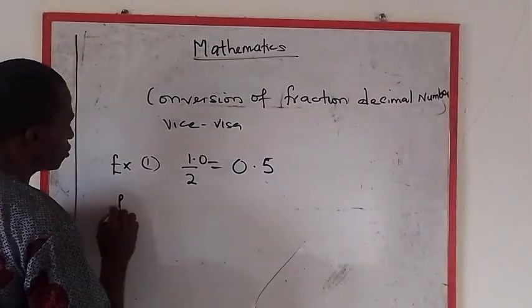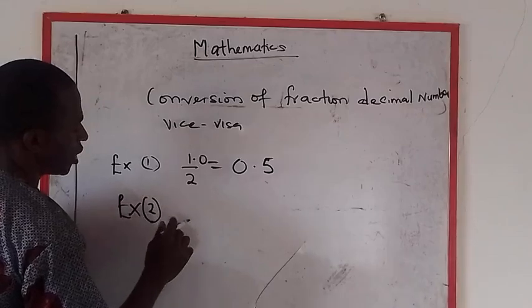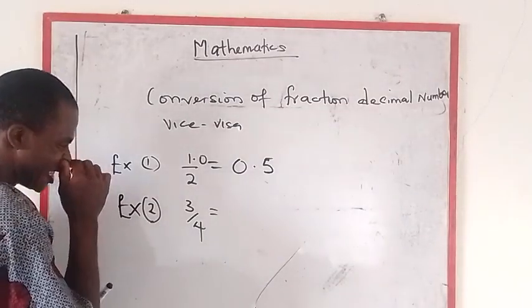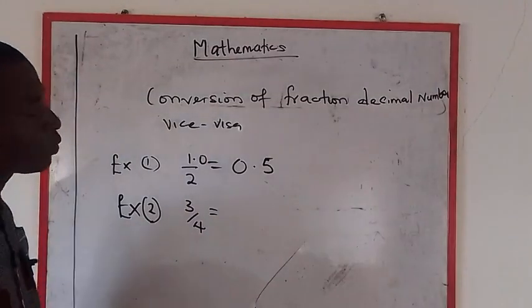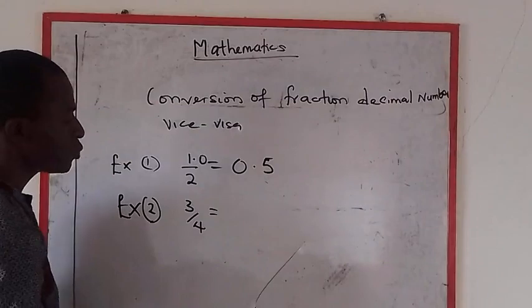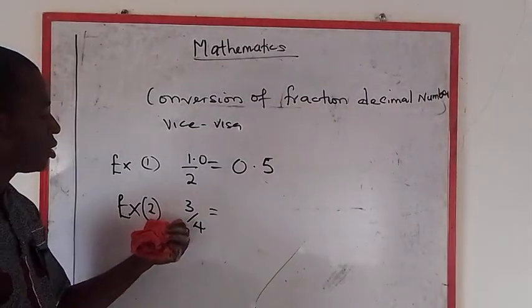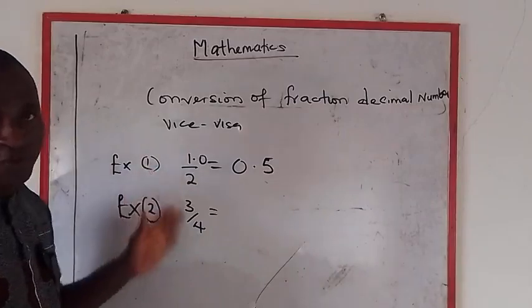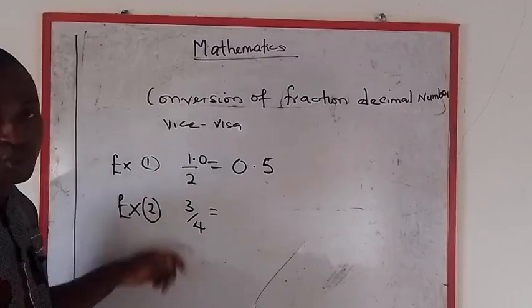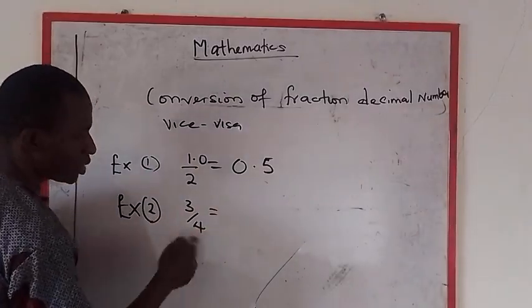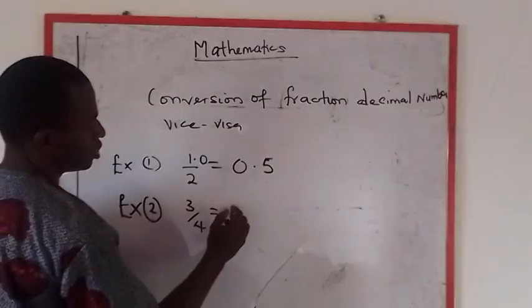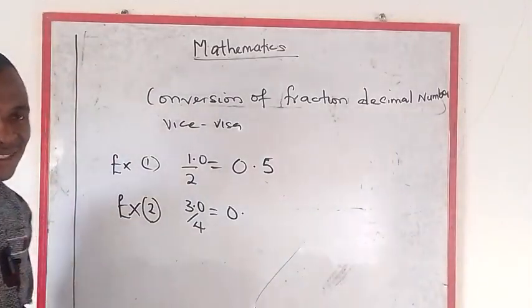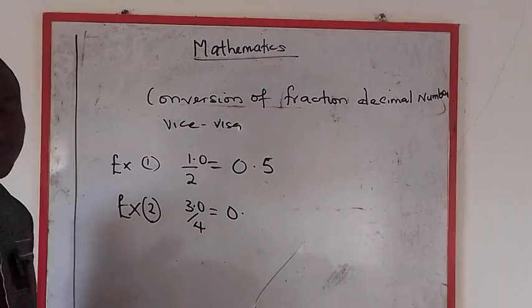Let me give you other examples. Other examples like 3/4. We know fully well that 3 cannot go into 4, since 3 is smaller than 4. Whenever you see a proper fraction, the numerator is smaller than the denominator. So whenever you see something like this, what you are dealing with is just 0 point first. And we now assume that we are adding 0 to this. We are no longer dealing with 3 at this stage.